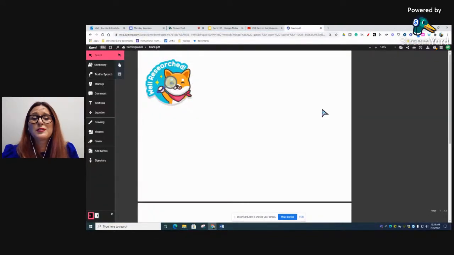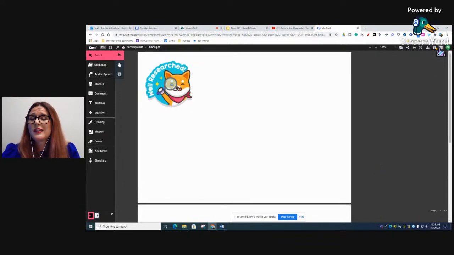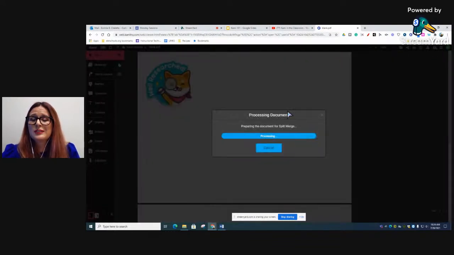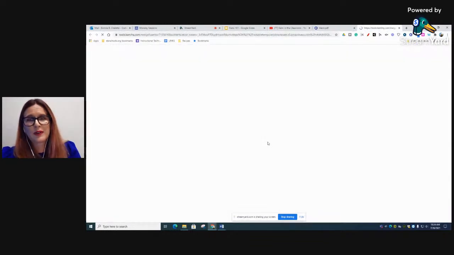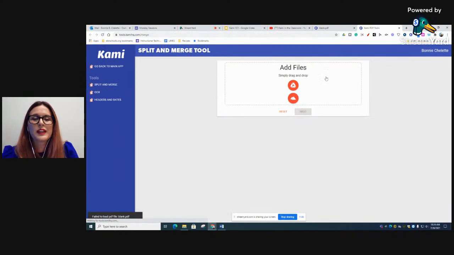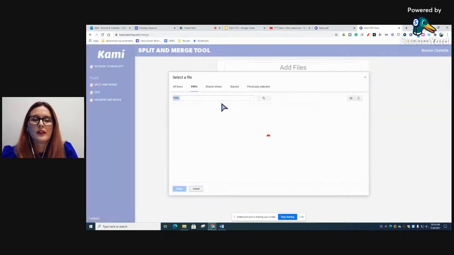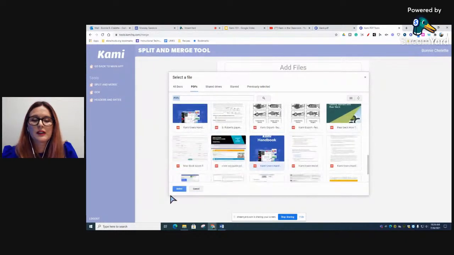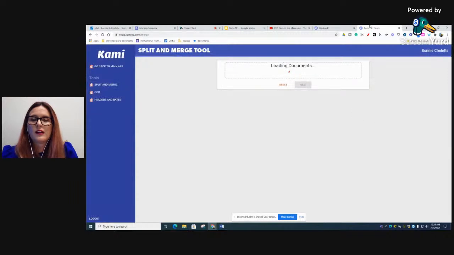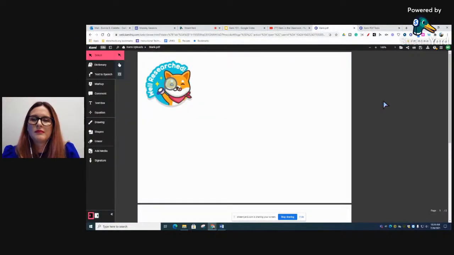Now my split and merge, which is the thing I talk up the most. It's just taking too long for some reason. But I'm going to try it with this one. I will say this is abnormal for it not to work. I'm going to try it one more time because I like to do this with a bigger document, because it just makes more sense.